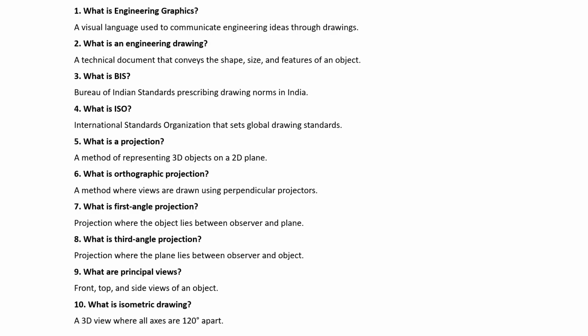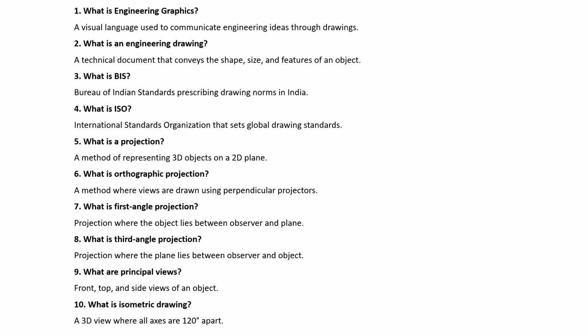1. What is engineering graphics? A visual language used to communicate engineering ideas through drawings. 2. What is an engineering drawing? A technical document that conveys the shape, size, and features of an object. 3. What is BIS? Bureau of Indian Standards prescribing drawing norms in India. 4. What is ISO? International Standards Organization that sets global drawing standards.